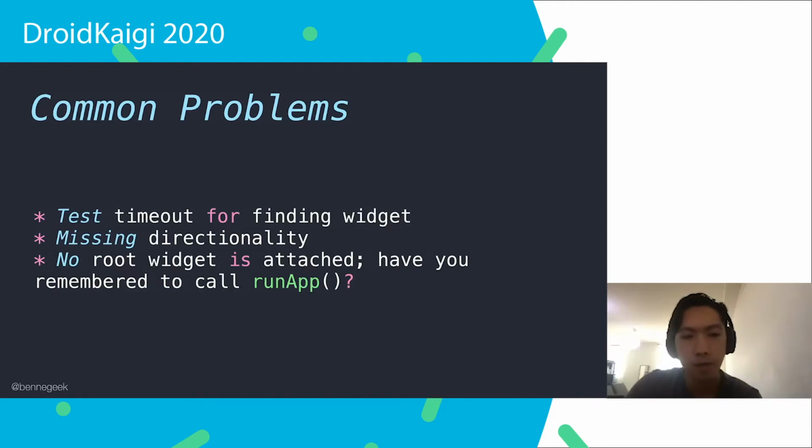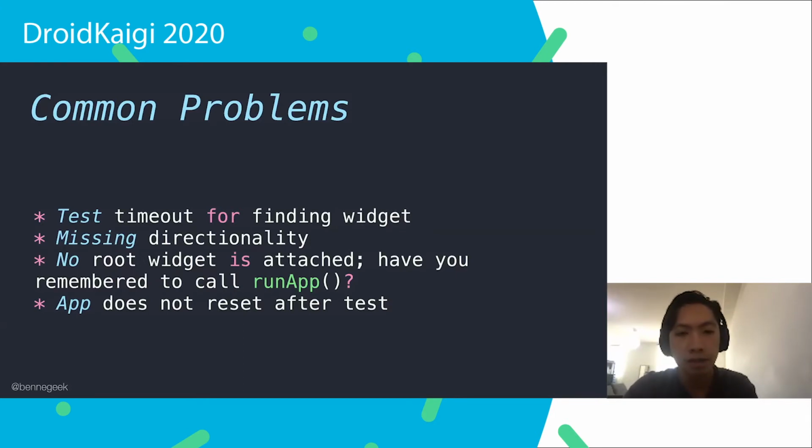Another problem is that there is no root widget attached. This just happens when you forget to run the application. It's just the driver running. And this is not a common problem. This is actually the behavior of integration testing in Flutter, that it does not reset after the test. You can probably see that here in advance.